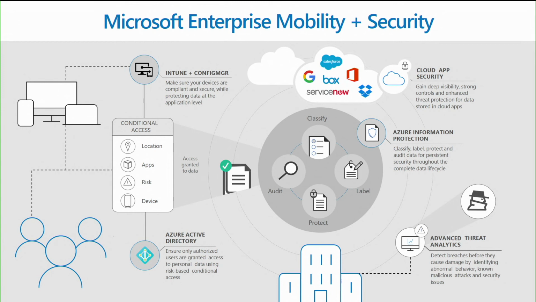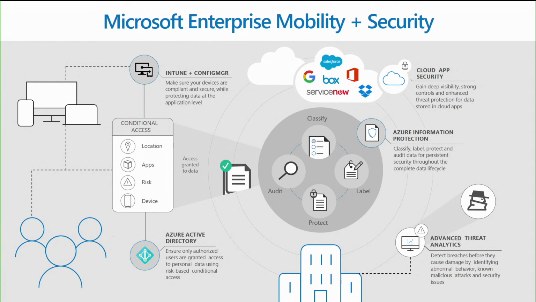We also have a solution called Azure Information Protection that provides an ability for you to encrypt and protect files themselves. So even if the file is stolen or moved to a place that you don't have control over, the file itself is encrypted. It knows who can access the file and who cannot, and also provides some additional functionality like tracking, classification, labeling, and so on. So very powerful tool for some of your most confidential information.